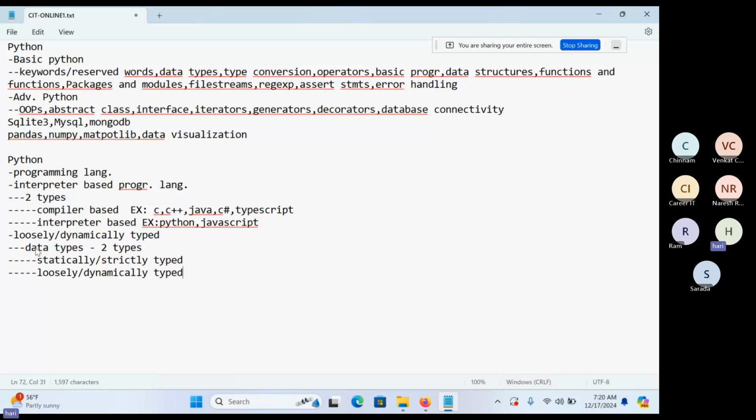So what is this statically or strictly typed? When you declare a variable, it is mandatory to specify the data type.